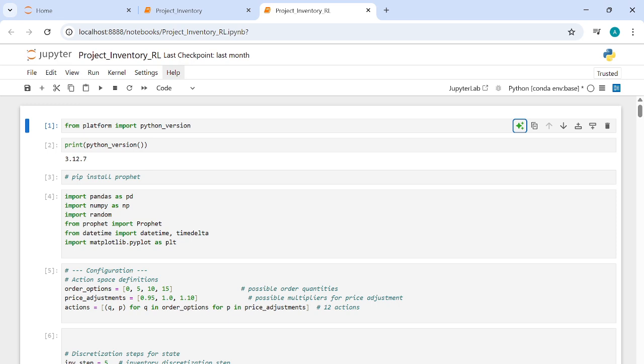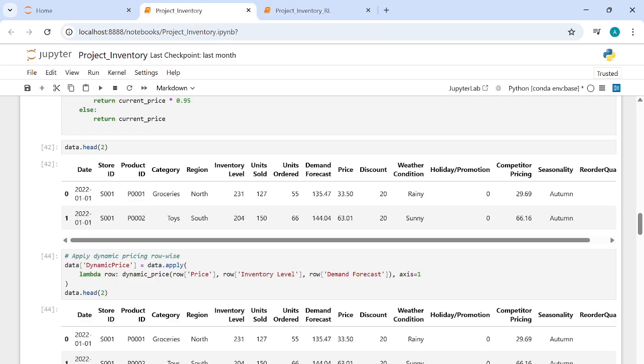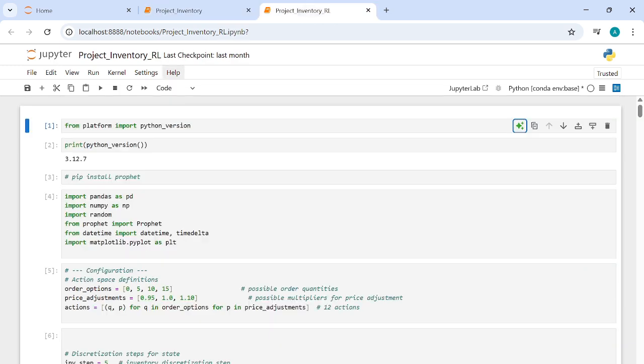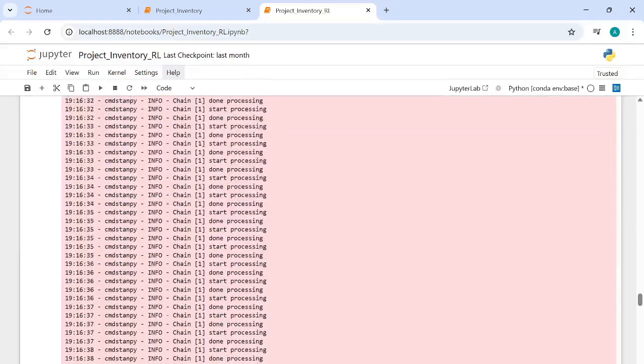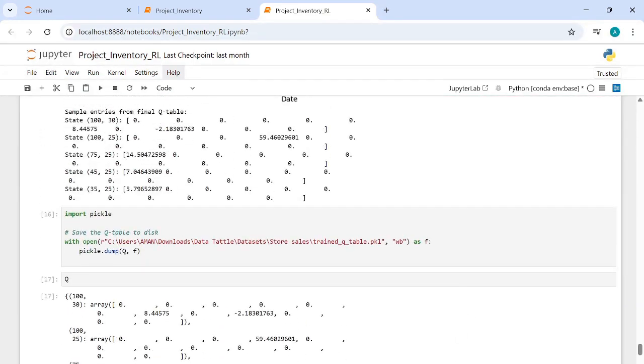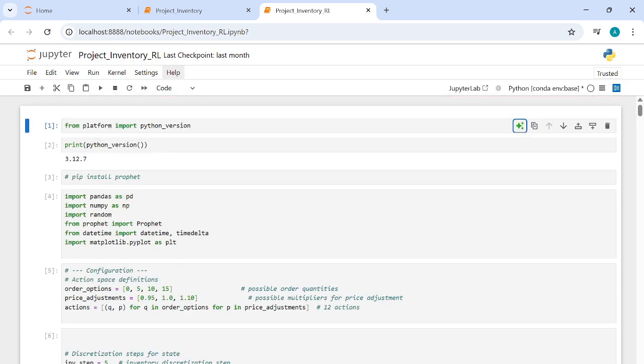This has to happen externally, okay? The reinforcement training has to happen externally. However, this script, which we saw earlier, is only for you to understand the logic. Everything in this we will build in the Streamlit app. This, however, will be stored as a file. So this is a Q table, and we actually store a pickle file so as to be consumed directly in the Streamlit. And GitHub is being used to host our files.